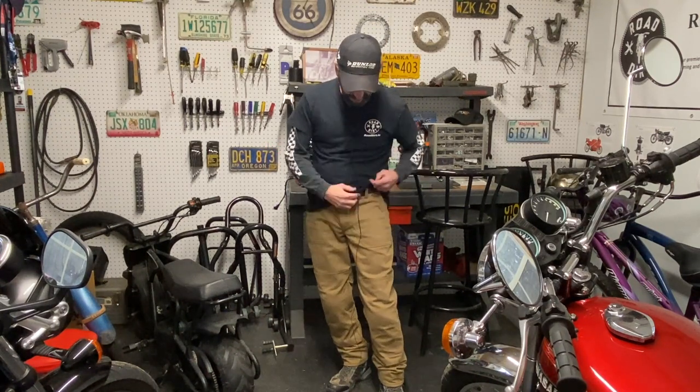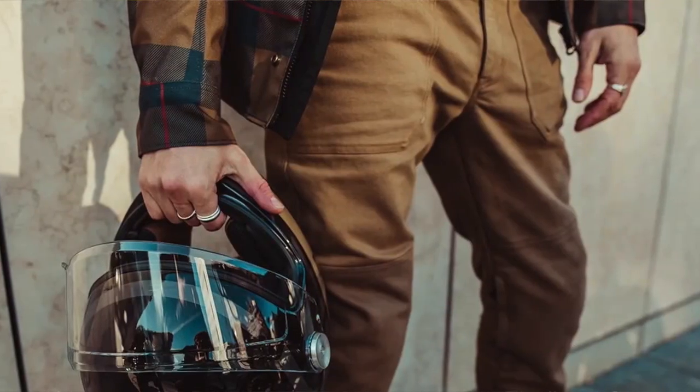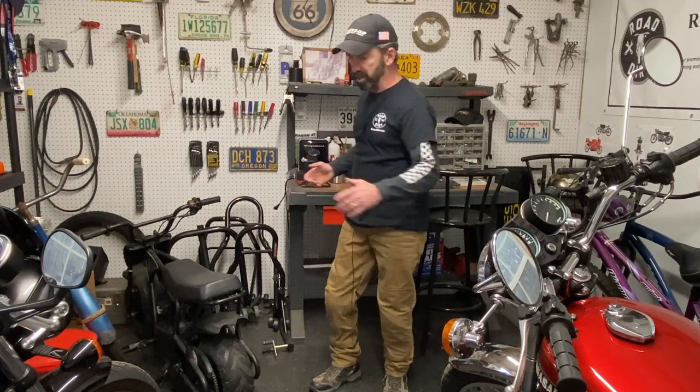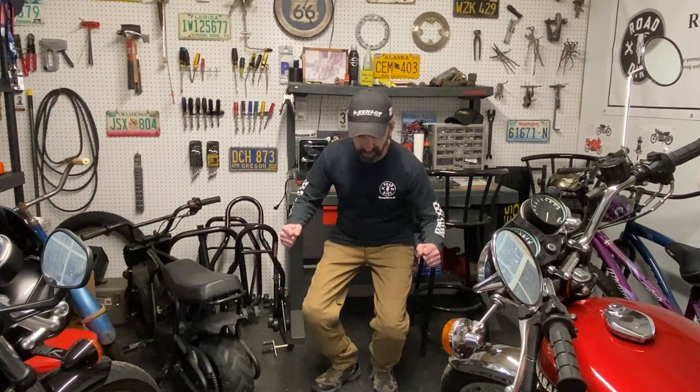Thought we'd share with you some of the features that REV'IT has built into their riding pants. They're actually double stitched all the way around. All the stitching is double stitching everywhere with triple needles from what I understand. I'm not sure exactly what that means, but very solid stitching. It's made from a twill material that is mildly stretchable, so it flexes really well with you when you're in a crouch down on a motorcycle.